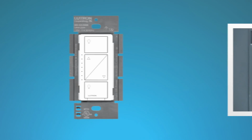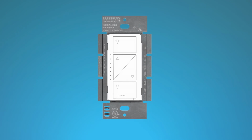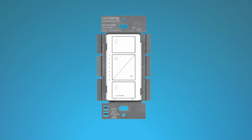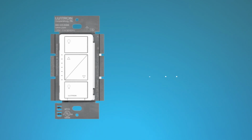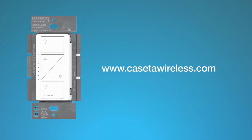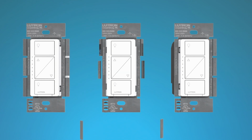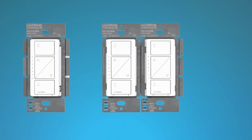If you're going to install a Caseta Wireless dimmer next to other dimmers or switches, you will need to remove the dimmer's metal side sections. Removing side sections reduces the dimmer's maximum load rating. Please visit CasetaWireless.com for maximum load information. Only remove side sections that will border another dimmer or switch. Grasp each section firmly with pliers and bend back and forth.